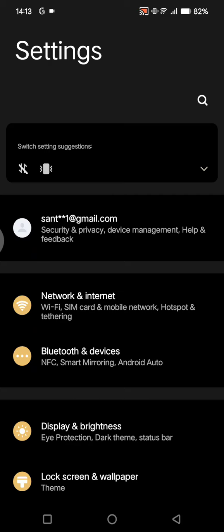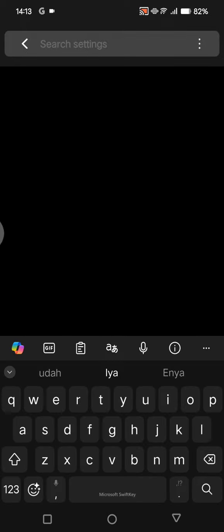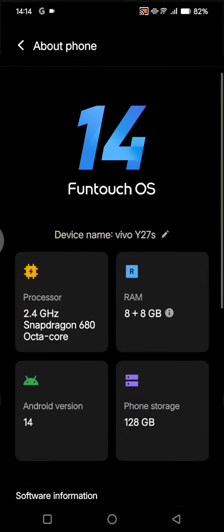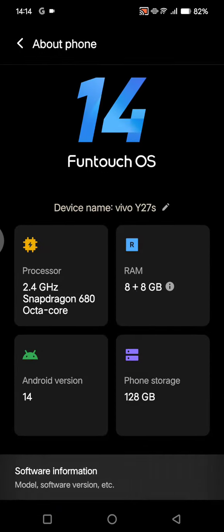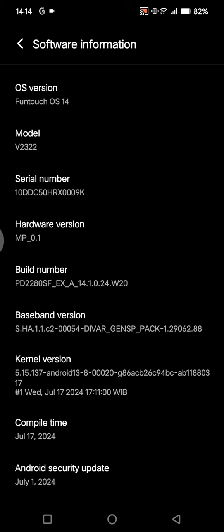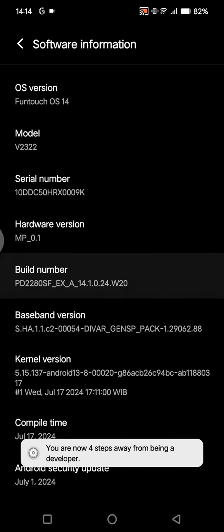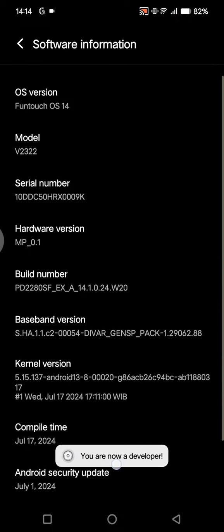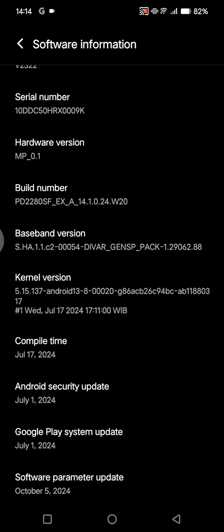So go to settings. You can click on the search column in here and find the build number, or you can also just go find it in here. You can just scroll down, and then here you can go to about phone, click on the software informations, and now click on this build number a few times, up to 5 or 6 times. Okay, and after that, here you need to enter your pin. Click on enter, and now I'm on the developer options or developer mode.